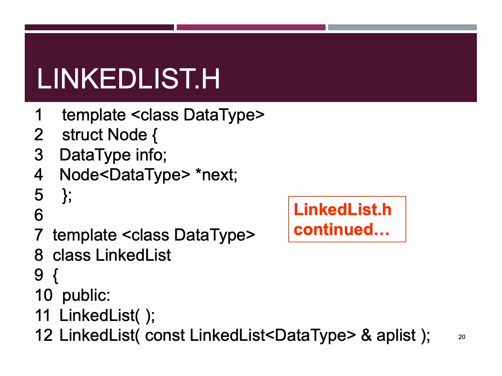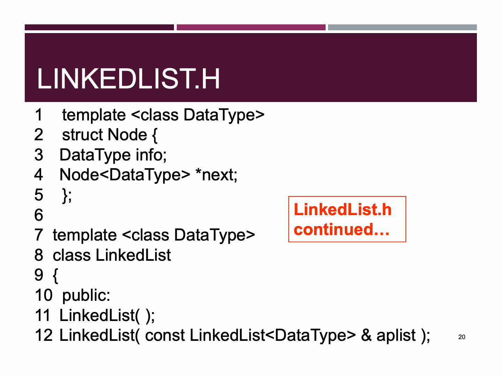Inside the template, we define a node structure which contains two key elements, info and next. Info holds the actual data of the node, which will be of the data type. Then next is a pointer to the next node in the list, allowing us to chain the nodes together.